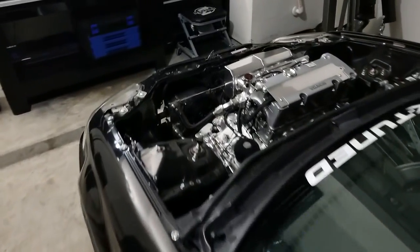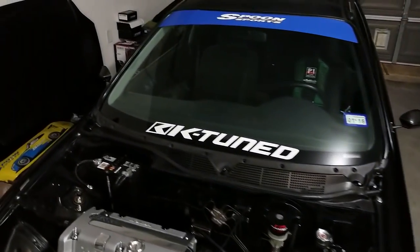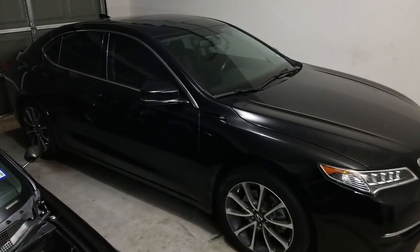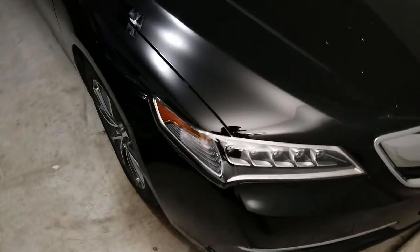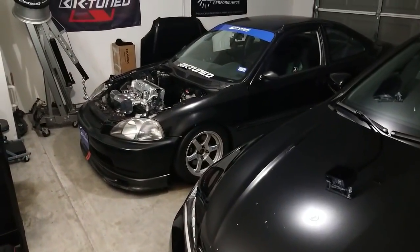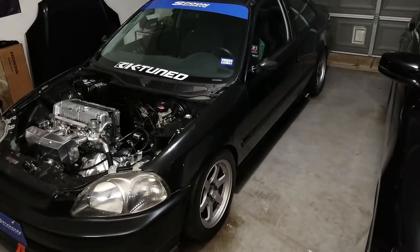But yeah, after that, with it being the end of the year, holidays and stuff, I didn't really want to spend money on this thing. It's not that important. Family is a lot more important. And then I ended up getting this thing for myself as a Christmas gift. The 2015 TLX. I got the V6 model to replace my old TL. And there it is. Just been saving up here and there, putting things aside so I can get back on the road with the gravity coupe.